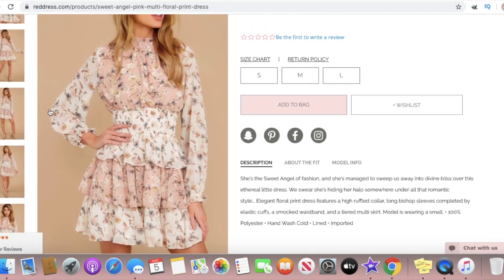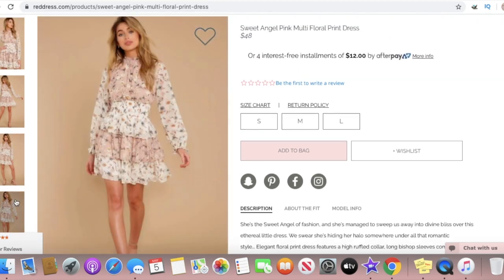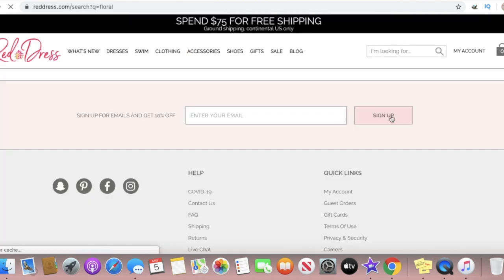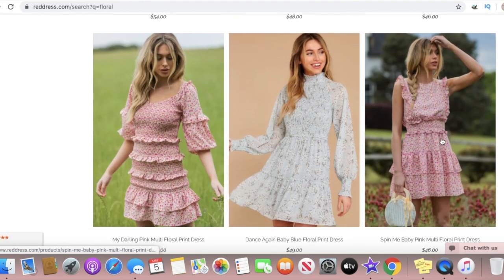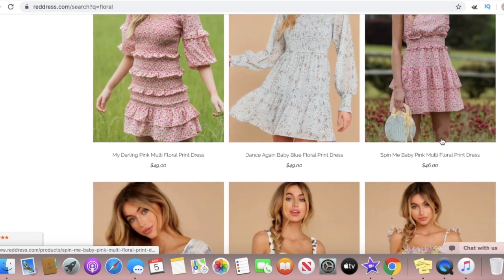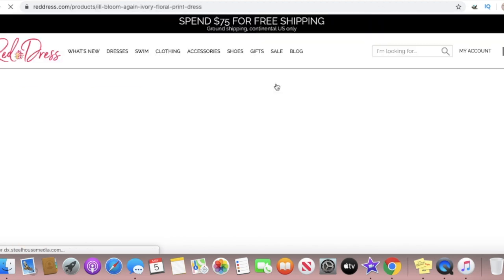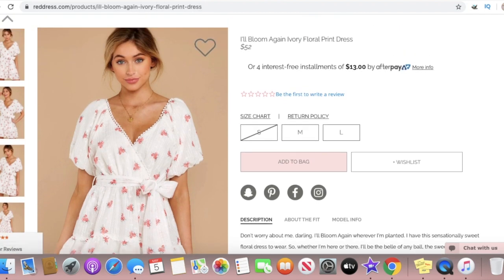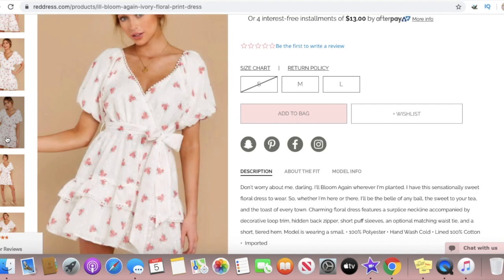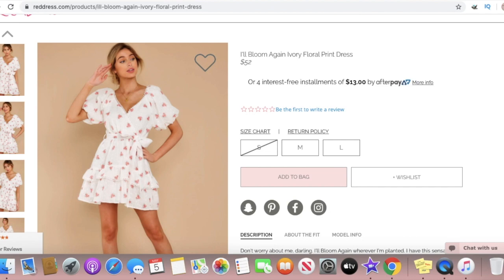I'm just waiting for everything to go on sale again. I've put everything in my cart and it's still really expensive for me since I'm used to thrifting and finding everything there, but right now I cannot go thrifting. If you sign up, you can get like 10% off your whole order. These dresses are so cute — I love this one with the bow and the floral print, but it's sold out right now. This dress is something you would definitely see on Love Shack Fancy; it looks super expensive, like it's worth $200 or $300.